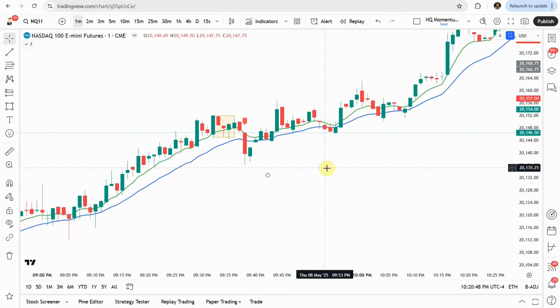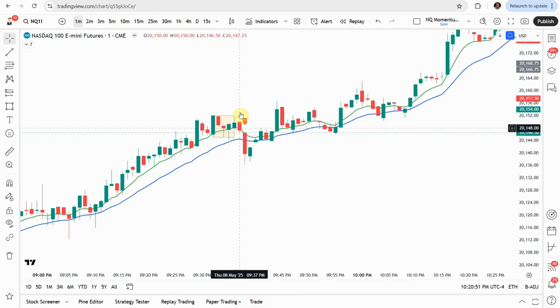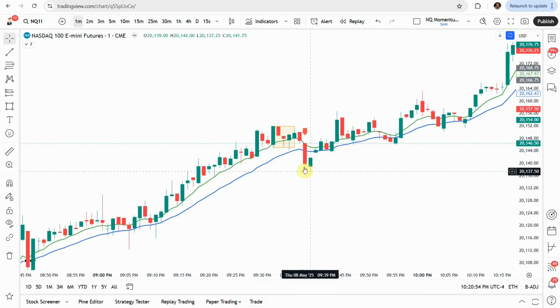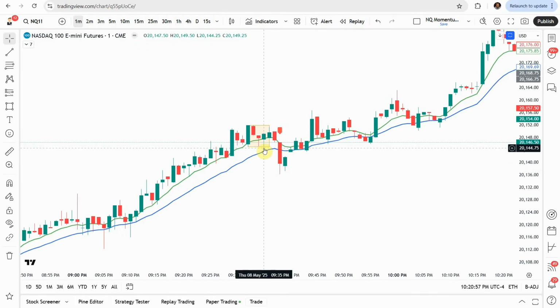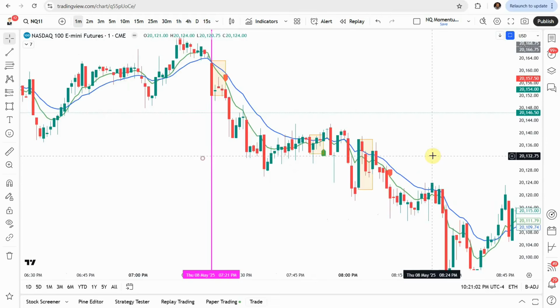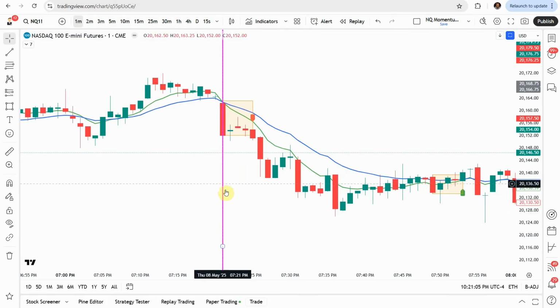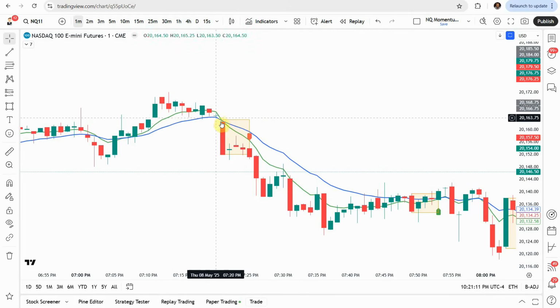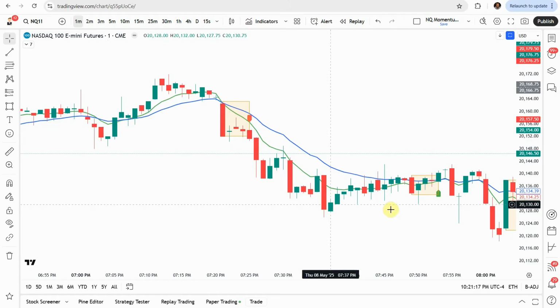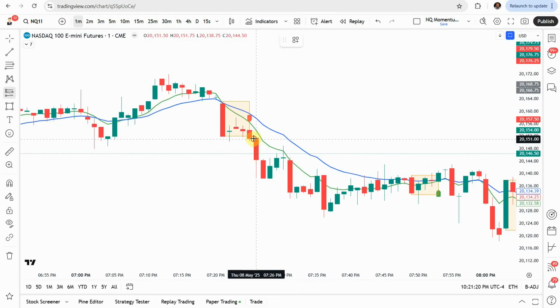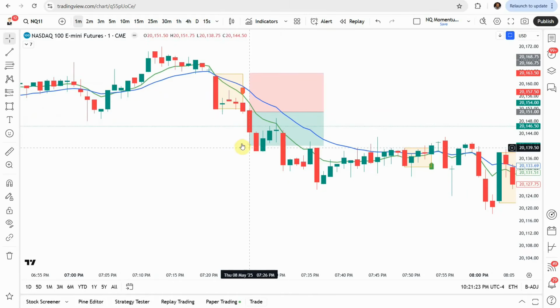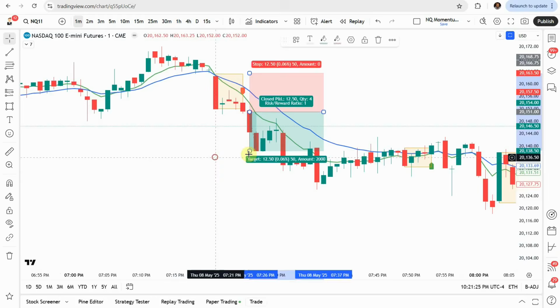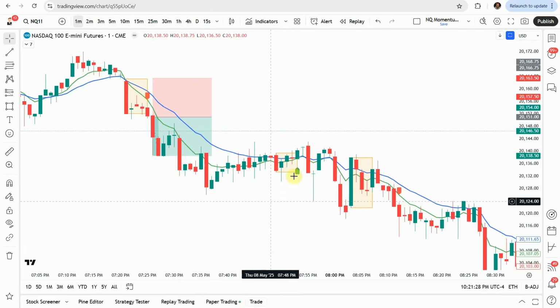This one you would have gotten stopped out on if you would have waited for the move. Now, this is a good example of how the move already took place once this candle closed. You don't want to take a trade where a candle has moved so far away from the box that it's no longer valid anymore. Here's a good example of a nice continuation or a trend continuation type setup. You can see price pushes down, the moving averages are crossing, and we get that red tag right there for a nice push to the downside. Again, short trade here, set your stop there, and your 1-to-1 risk to reward right there. But again, not always will it work.